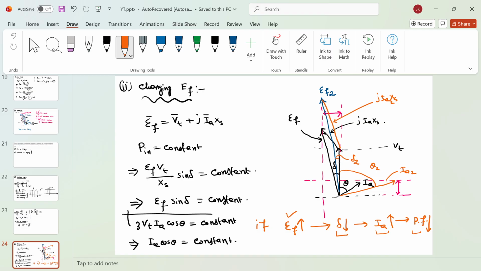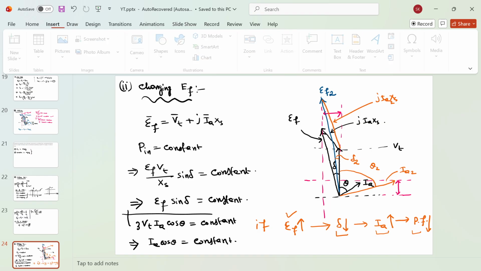As you know, to increase the reactive power flow, you have to increase the terminal voltage, because reactive power flow depends on the difference in the magnitude of the voltage between two terminals. So here this will be the scenario. This is how things will operate when my synchronous generator or alternator is connected to the grid.